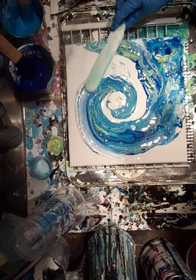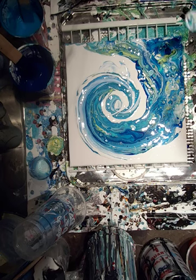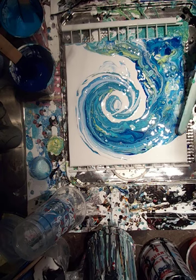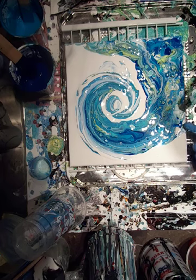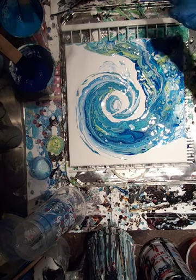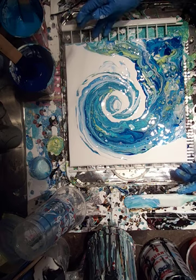So then again I poured white on top, going in for that same spiraling direction. I cannot believe — I'm chuckling to myself — if I had wanted this to have cells I wouldn't have gotten near the cells I'm getting right now. But that's the fun of art to me. I did portraiture for years and it had to be very exact. People were very particular — women always wanted to make sure their chins weren't heavy and men always wanted more hair. With this, the painting doesn't talk back to me, and I love that.